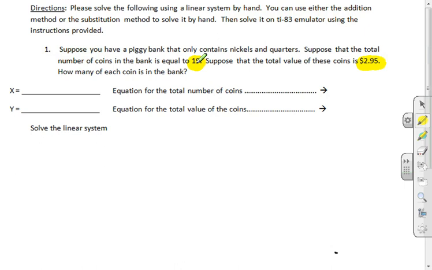Second thing is that where it says they're asked to use solving the linear system by hand, that would be called the addition method or the substitution method. They have notes for both. Check the email that I sent this link to you in. There's a link to the notes to all the steps there. You can print them for the students if they need access to them. They should have them in their notes as well.